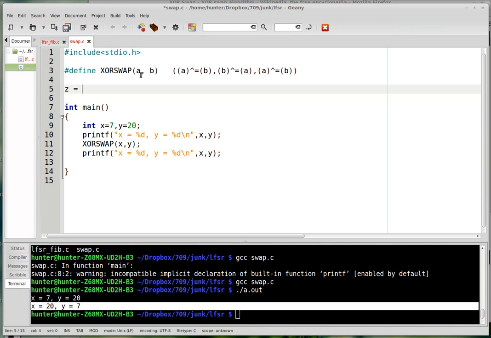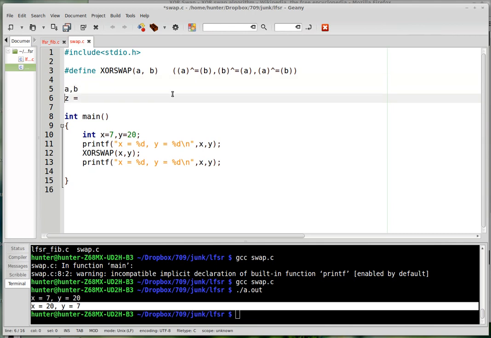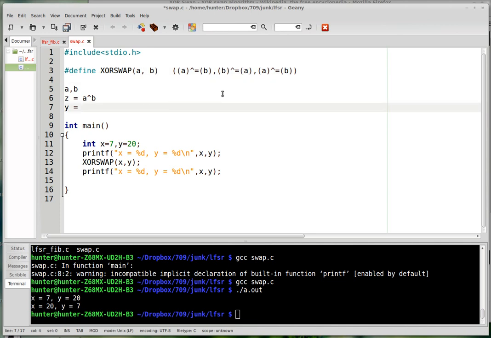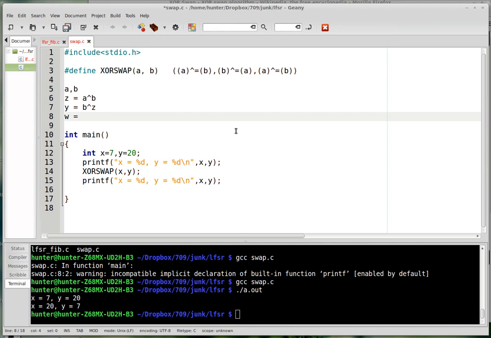So if you think about what's happening in this first statement, let's just say here A and B are two things that you just start with. What this first thing does is it makes z equal to A XOR B. And now you have this new thing y coming in at this stage, and y is equal to the same old b XORed with this new z, right? And then finally you have the XOR of those two things, so you have z being XORed with y, right?